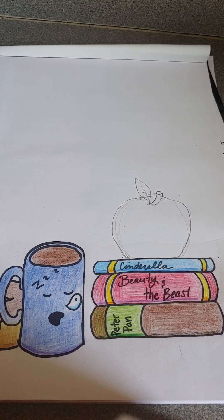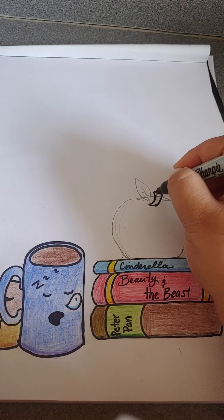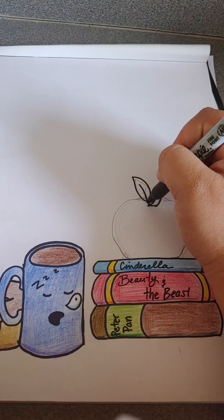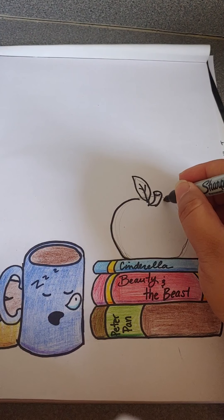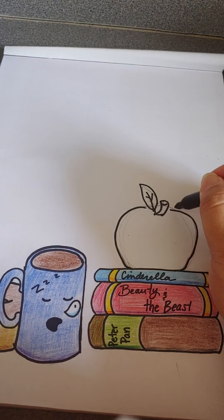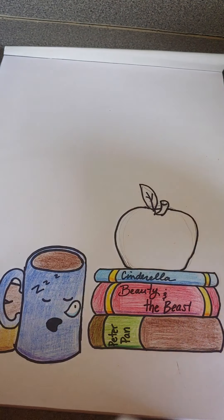So I'm going to ink this by just going over it with the Sharpie. In the other videos I've always just kind of went off screen. I'm going to trace my lines as best I can. And this is also why you want a piece of paper underneath just in case it bleeds through, which luckily we have not bled through. So I kind of like the shape of my apple, even though I have this curved line from my pencil earlier. So I'm just going to actually ignore it and just kind of connect my lines there.